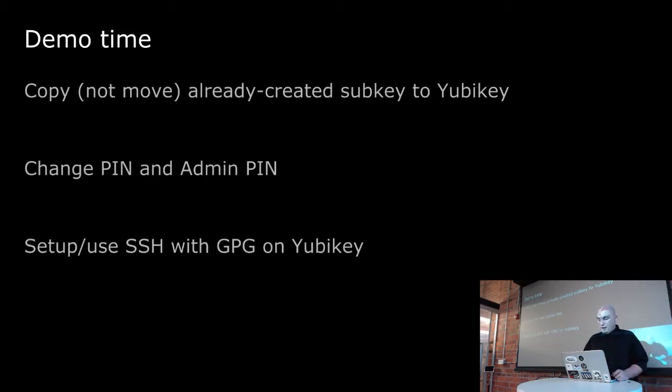I am now going to attempt to walk through what it takes to set up an OpenPGP private key on the Yubikey and then be able to use that for SSH authentication to a remote host. Because by default, whatever type of key the SSH authentication uses doesn't line up with what the Yubikey is expecting with OpenPGP.